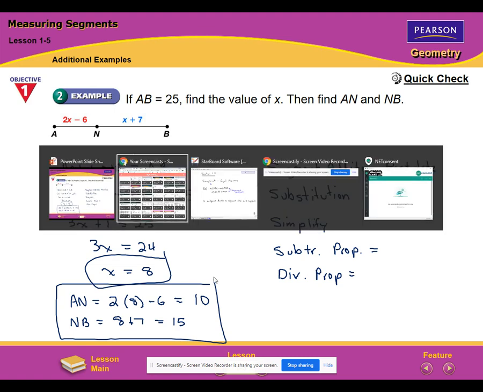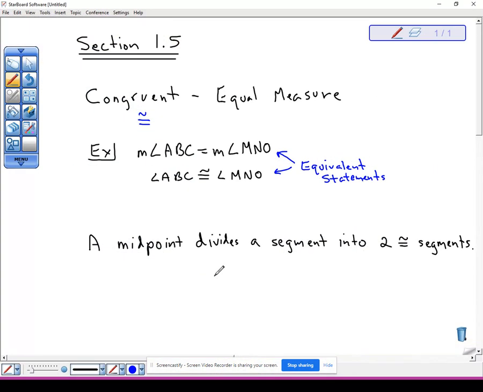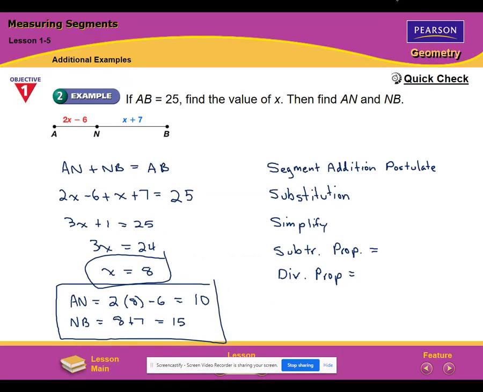Back to the notes to talk about what a midpoint is. A midpoint divides a segment into 2 congruent segments. It essentially is a point that divides a segment exactly in half. Okay? Now, that's important because of the next problem. And I want you to contrast the final example here with the one that we just did. Here, you took a length that's in algebraic form, an algebraic expression. You added it to another one because we know the total length to be 25.